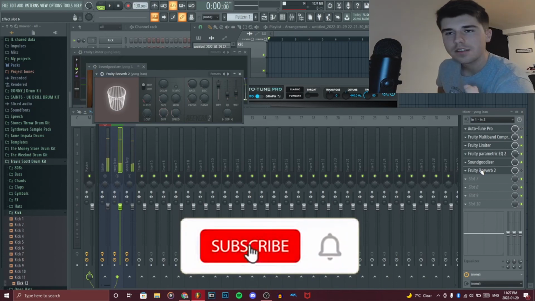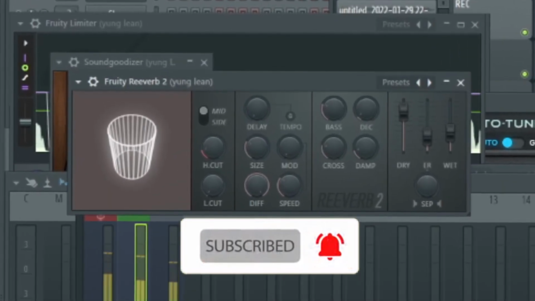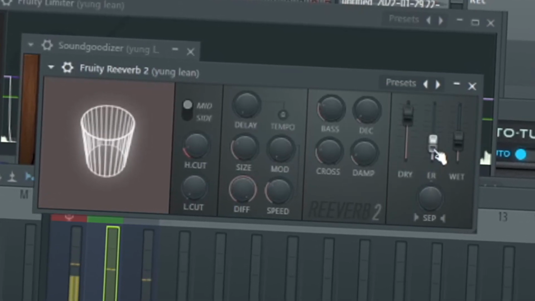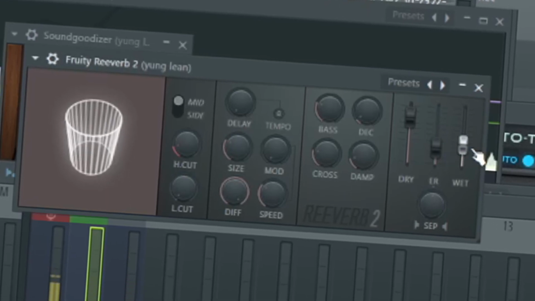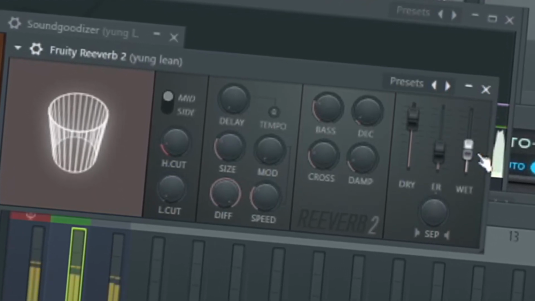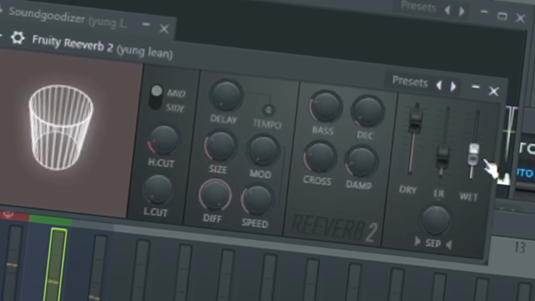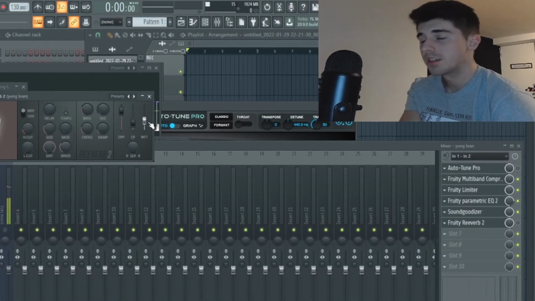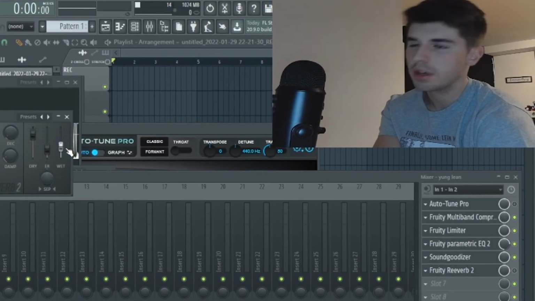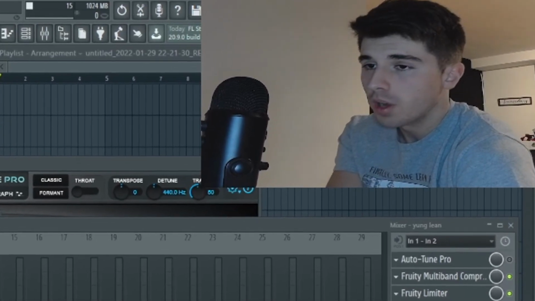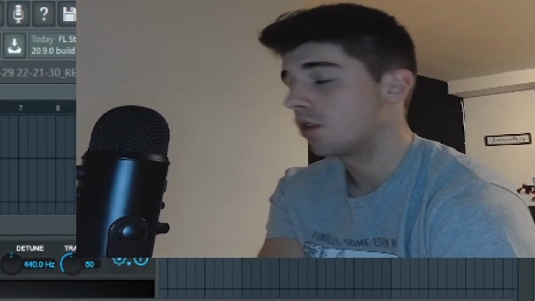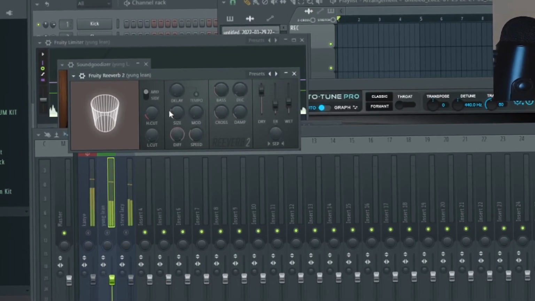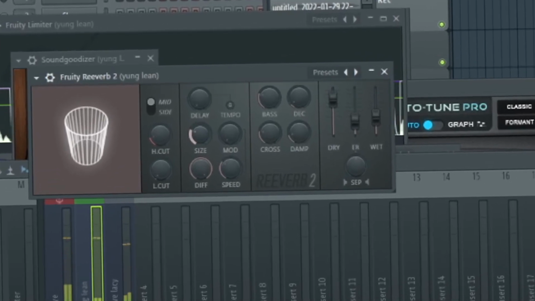And one last thing that I added was the reverb. Now, I only played around with 3 different things over here. I played around with the early reflection, which I left at 37%. The wet really depends. You have to sound check it with the beat, or else you can never be too sure. I'm only doing this a cappella because I don't have a beat as an example, but this is why while you're mixing your vocals, you need to be playing it with the beat, or else you never know what sounds good. It might sound great a cappella, and then you put it on the beat and it sounds like ass. But usually I have it at about 45%. To me, that seems the best. And I left the room size at about 30.